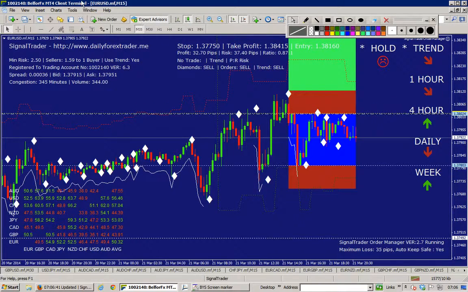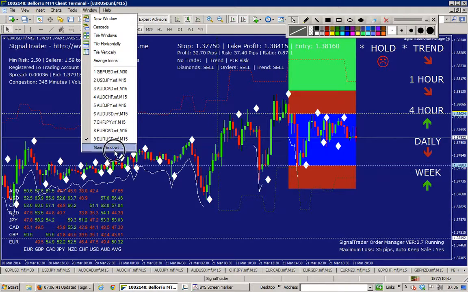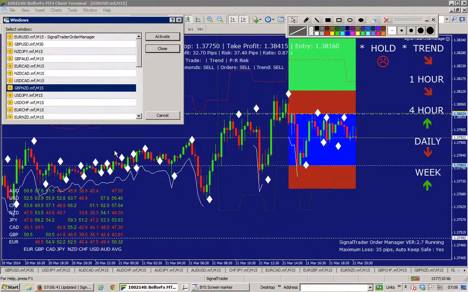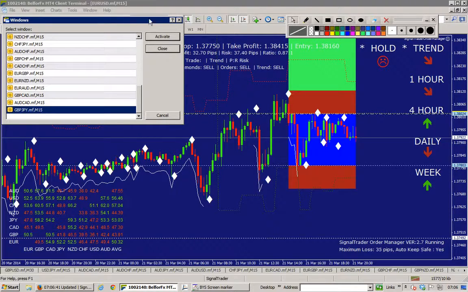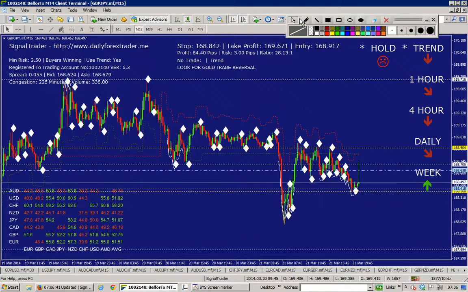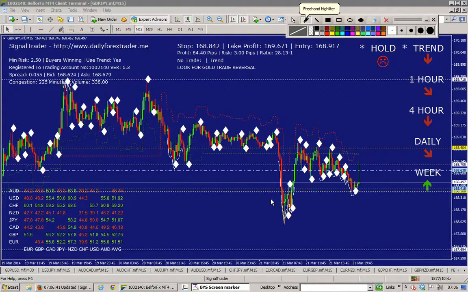Now let me explain that by bringing up GBP JPY, because this is a classic example. Let's go back to our GBP JPY trade. Let's just say, for instance, we saw this, and we placed an entry order here. Now, what SignalTrader's order manager would do is move the entry order down to here, and it will follow this red line. And you might think, well, why isn't it letting you take the trade? Surely there's about 10 pips in there, but we don't aim for 10 pips. We aim for hundreds of pips. Minimum 70 pip profit before I'm interested.